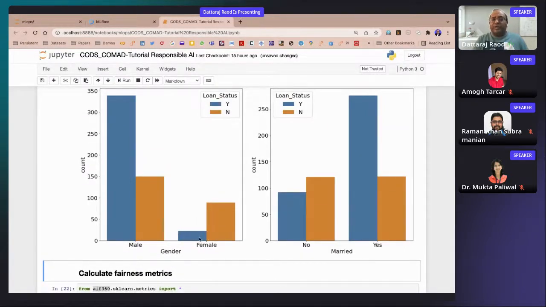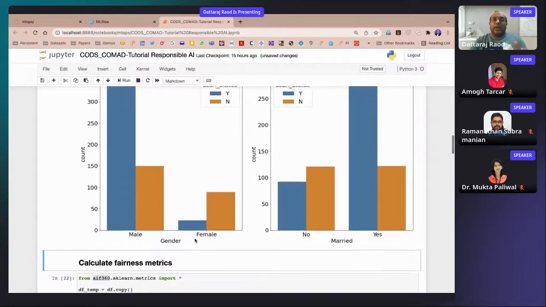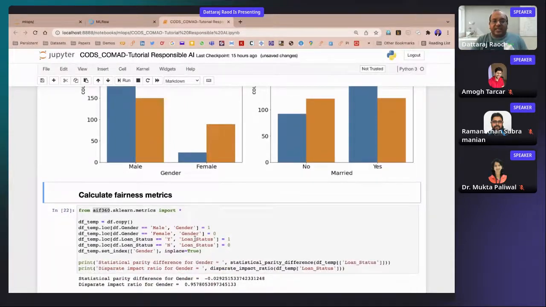Now, a lot more female loans are getting rejected compared to male. So visually looking at this sets a trigger for me. If I'm an auditor or from the AI ethics committee, and I get a report like this, that my previous data set had a much more even data distribution, and then in my new data set the distribution has changed, this is a red alert that something is going to be wrong with this data set. There may be a fairness issue. Now let's go ahead with it and see how this will affect things.